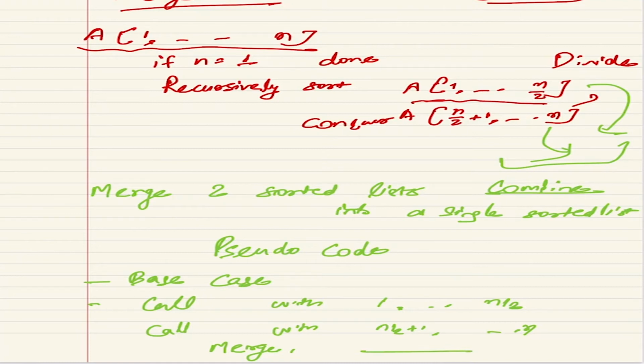Okay, so now let's try to do the complexity analysis for this merge sort algorithm. What we did, we took an array of size n, divided into two sub-arrays of size n/2. Remember now, unlike binary search, you have to call merge sort on both of these sub-arrays. And there is a combine step also. We are taking the solutions and merging them together. So what is the overall time? Suppose T(n) is the overall time.